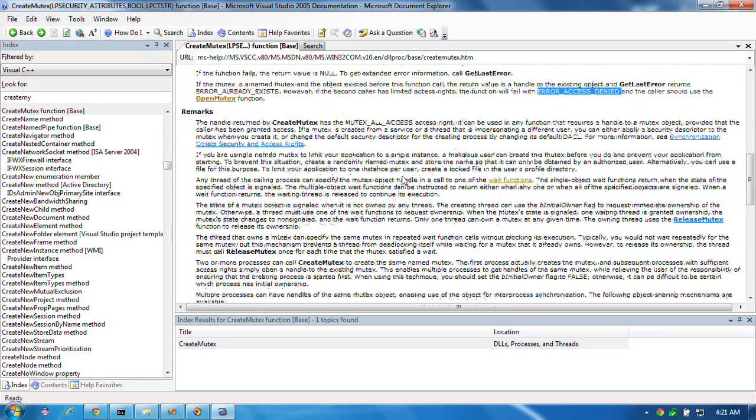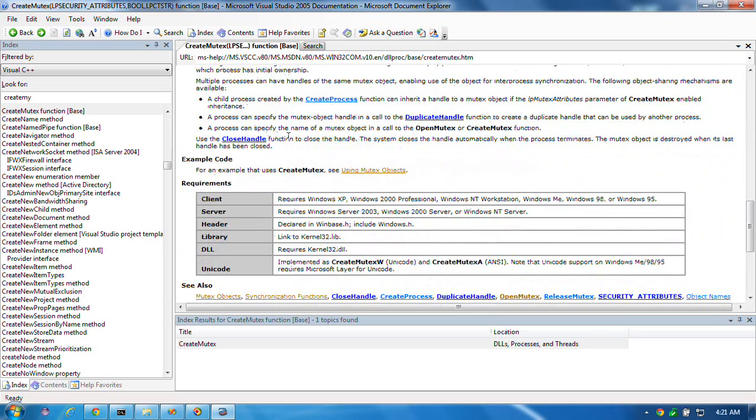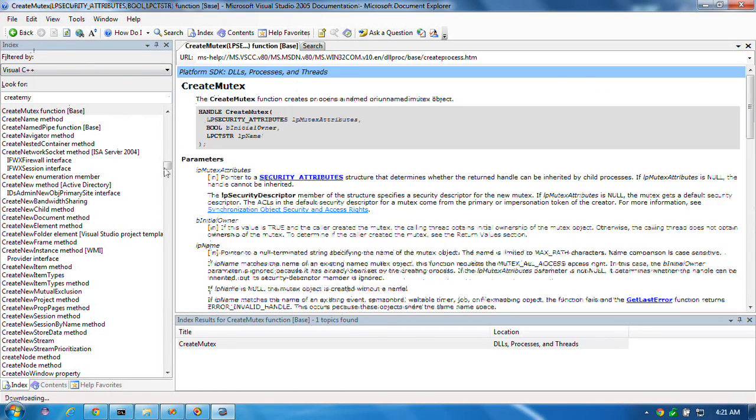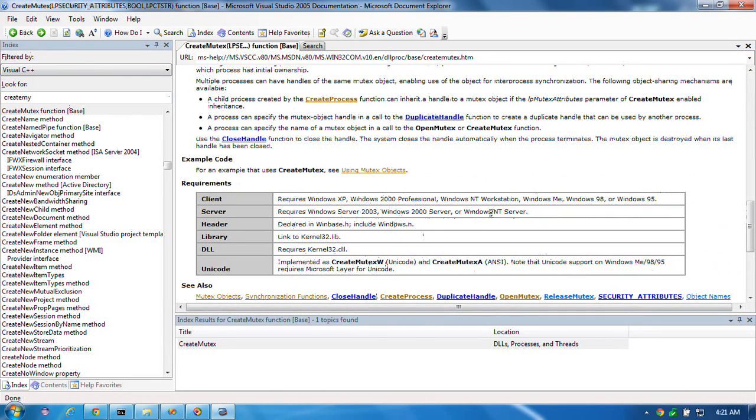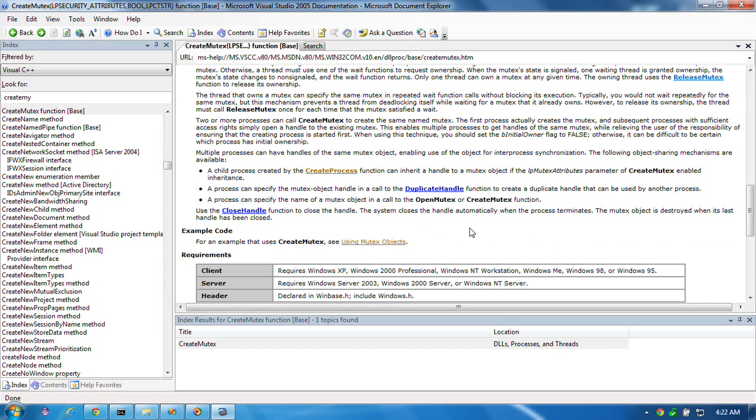If the wait abandoned, I read this somewhere, occurs, then ownership of the mutex is granted. However, we just read in the other help that although ownership was granted, the mutex is not signaled.